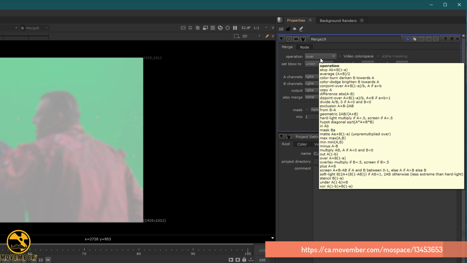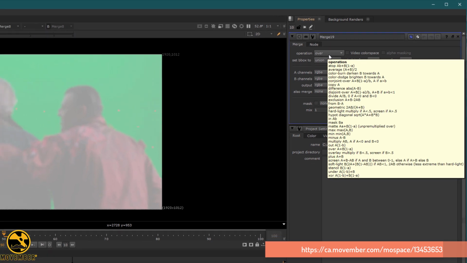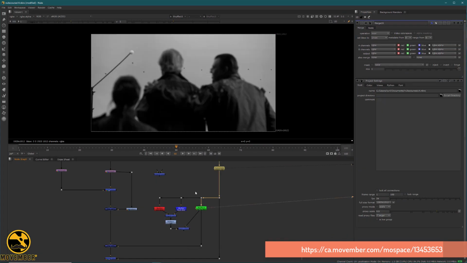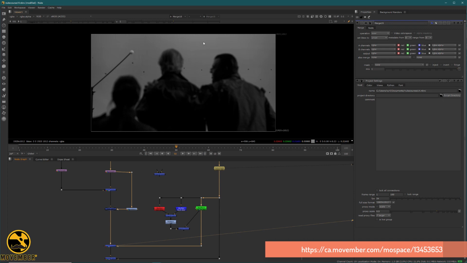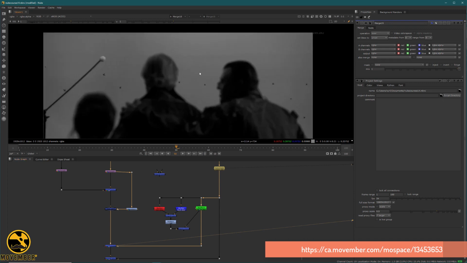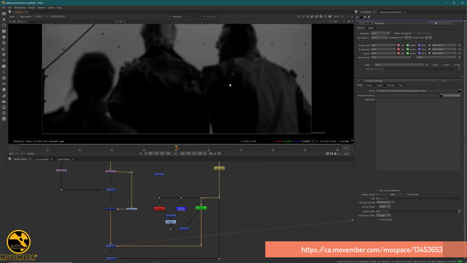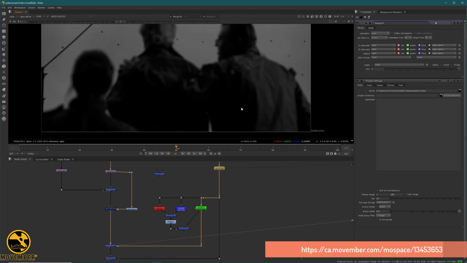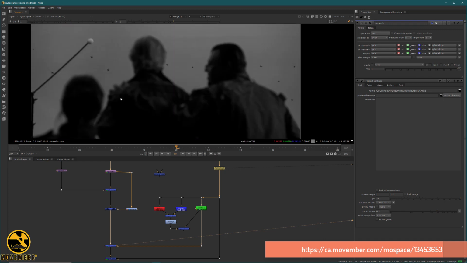We don't have an alpha, but we know what we want to remove from the plate: the green. That will be easier to explain to the software so that the green will be respected. You will have on the background the right amount of green, but we have to remove everything which is not green, so the characters and the element.